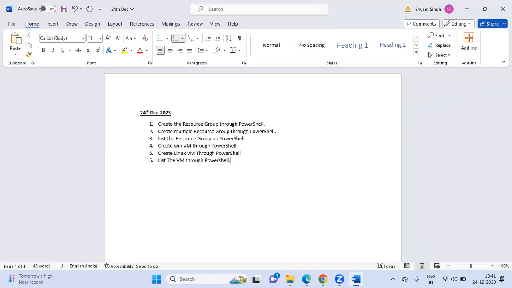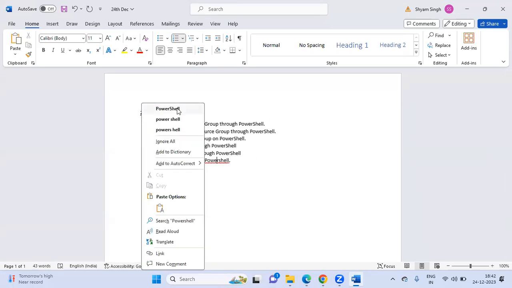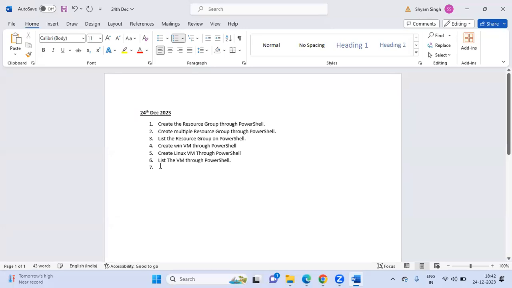So guys, similarly, what are the things you can create? Virtual network, yes or no? You can create a virtual network. You can create the disk also.